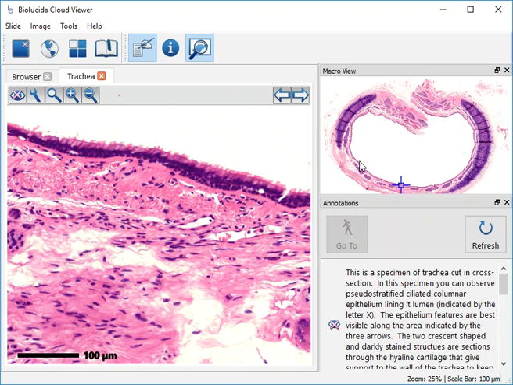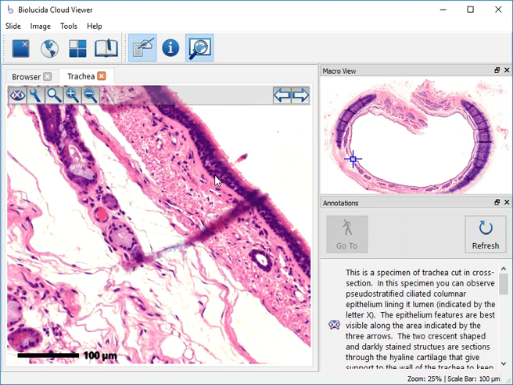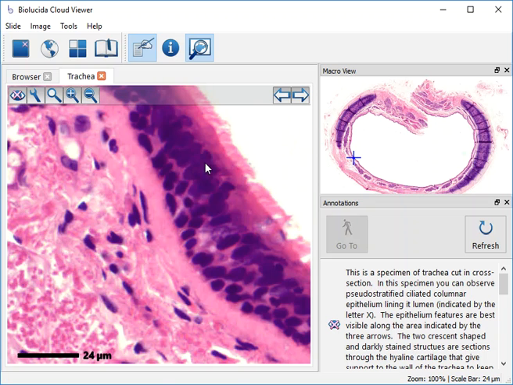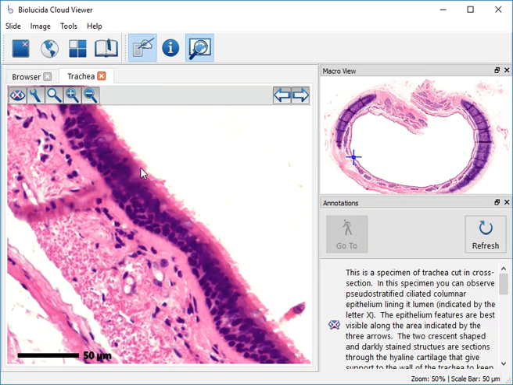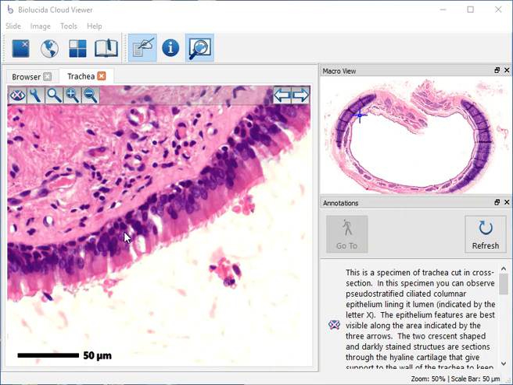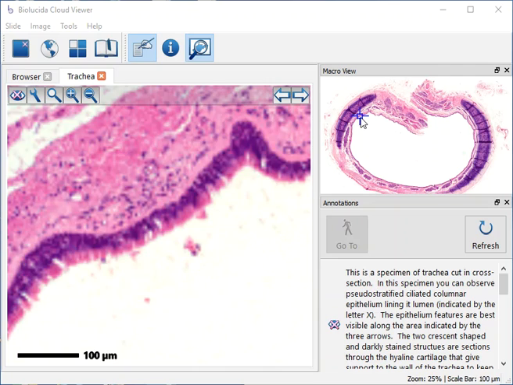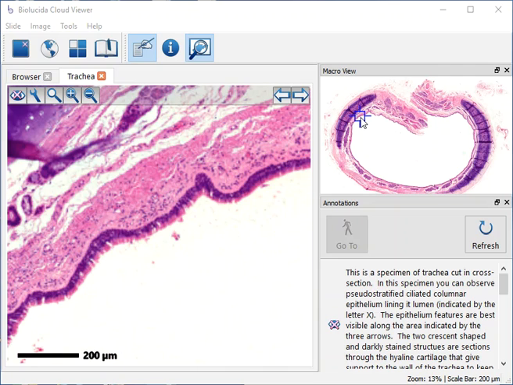Let's say on the reference image, I can drag this little thing over here and see if I find it better. This may be a little better. It's stratified, but it's pseudostratified, and each of the cells will reach the basement membrane. Let me pause this. Okay, so over here, you see where I am on this reference image.